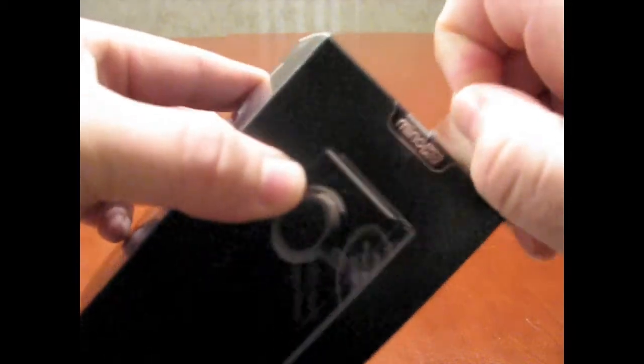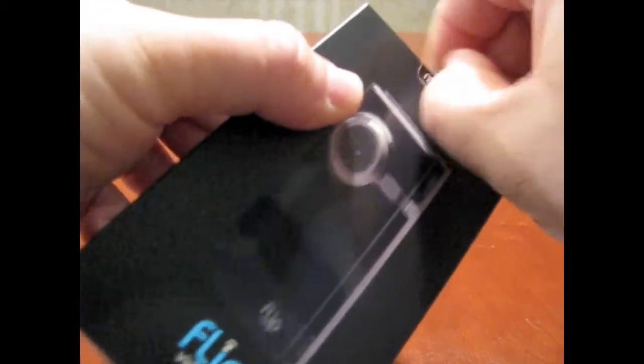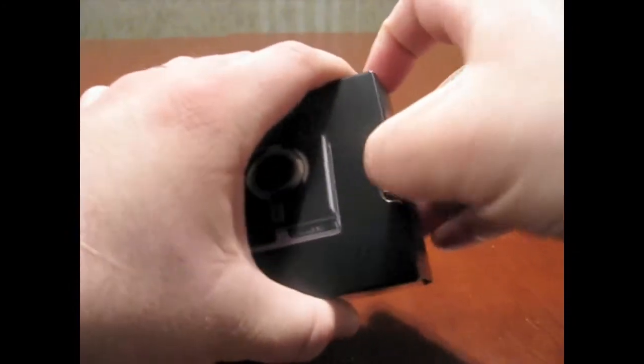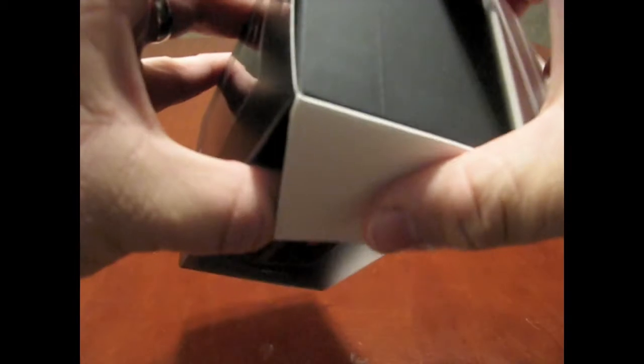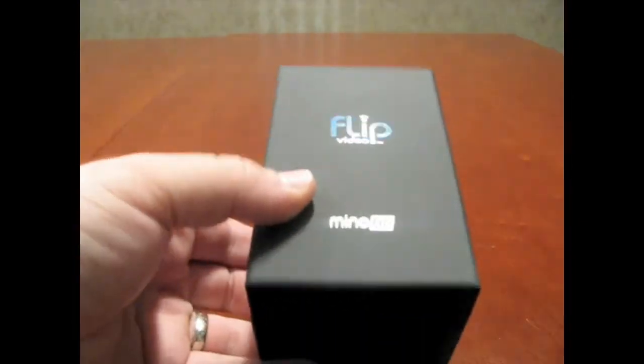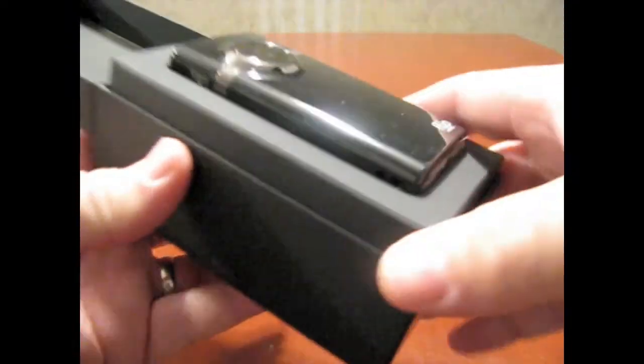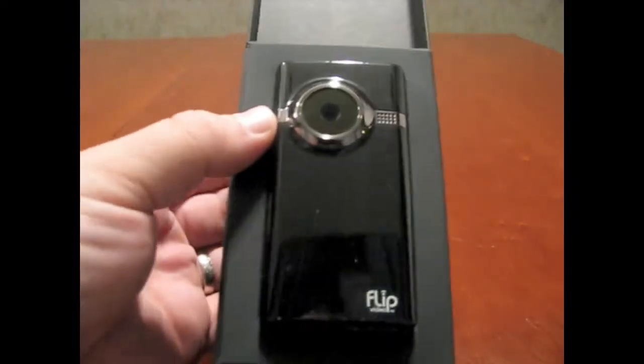Let's rip that a little bit. Okay, so this is undone. There we go. Let's see what's inside it. Okay, so nothing's in here, and we've got this nice box it comes with. Flip MinoHD, you can see that. Okay, that's cool. Flips open, and there's the camera.